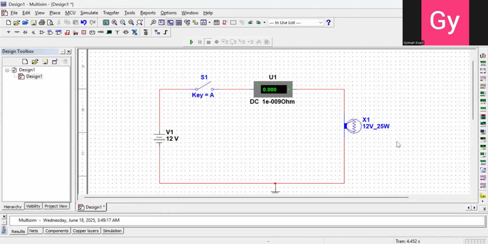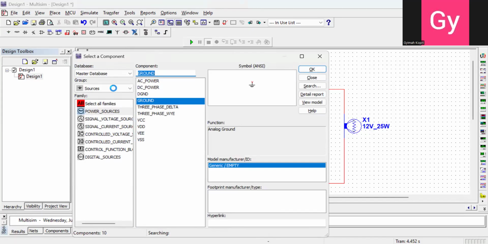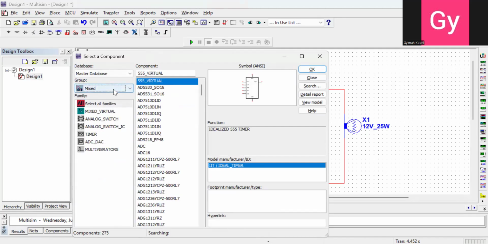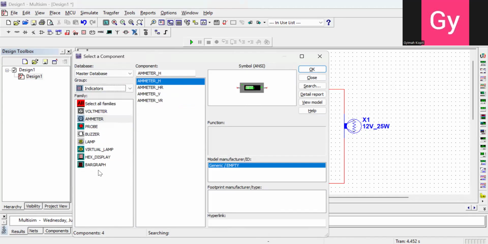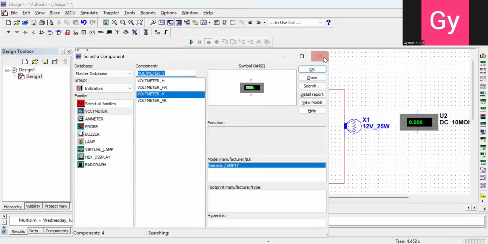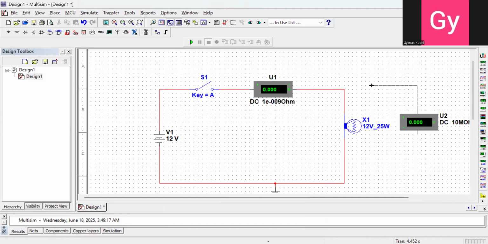So I'm going to put the voltmeter across here. Because I'm putting it on my right-hand side here, I should use the vertical version, not the horizontal version like I did for the ammeter. So I go back to this, look for indicators. I go to voltmeter. The vertical one has already been picked, so I pick the vertical one. I bring it to the side, close this, then I join the probes. So after this, I can now simulate.